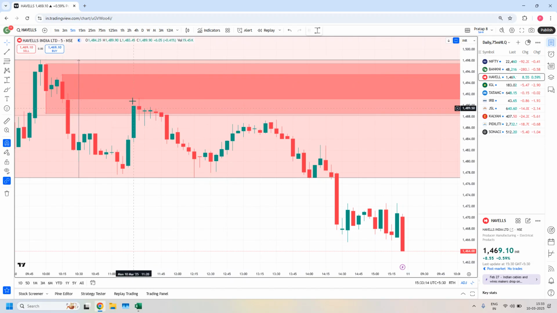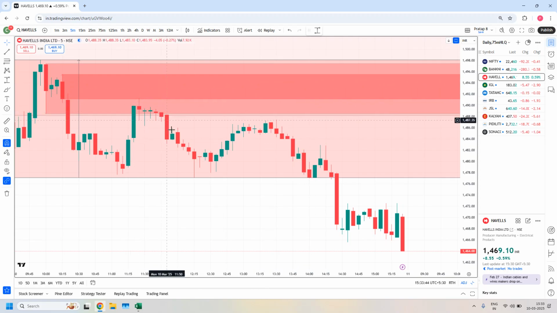Generally, LOTL zones will be created in HLQ zones. Can we confirm based on LOTL that it is HLQ, a high liquidity zone? We can't 100% confirm. Maybe at an 80% level we can assume. It need not be. LOTL means it is high liquidity, there is no such concept. But such kind of concepts take place in high liquidity zones many times. That's why we are assuming it could be. Because a new order flow is added, next time you can plan the trade.